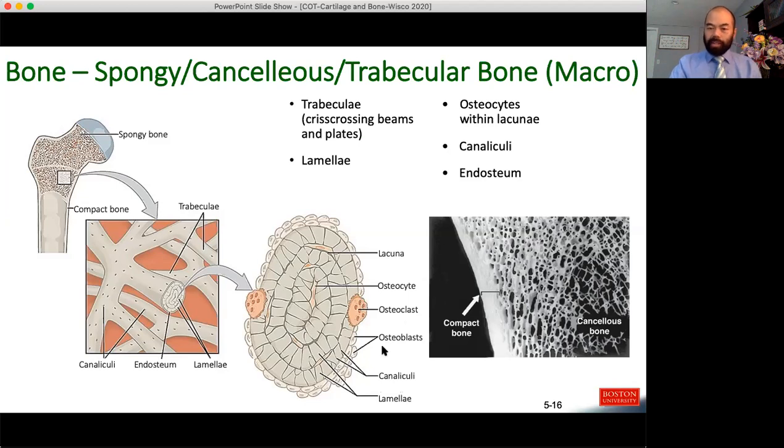What is the osteoblast? The osteoblast is a cell that is a progenitor to the osteocyte. In the same way that chondroblasts differentiate into chondrocytes as the cells get surrounded by the ground substance and matrix, the same thing happens with osteoblasts to osteocytes. The big difference, though, is that once an osteocyte gets trapped in calcified matrix, it is cut off from the rest of the world other than through the canaliculi. All right, so let's take a look at some of these in a little bit more detail.